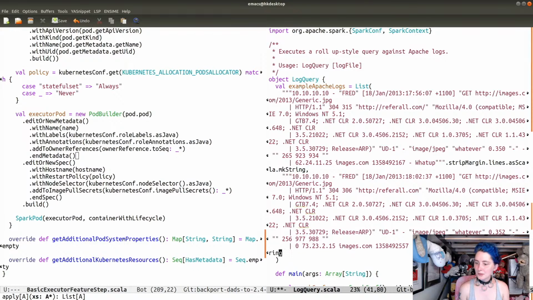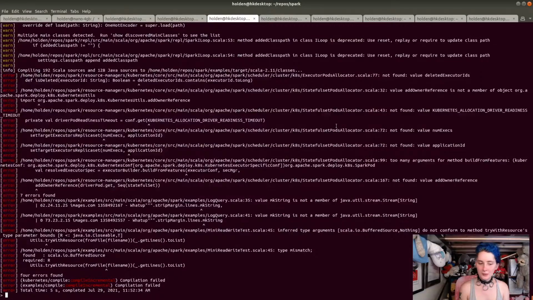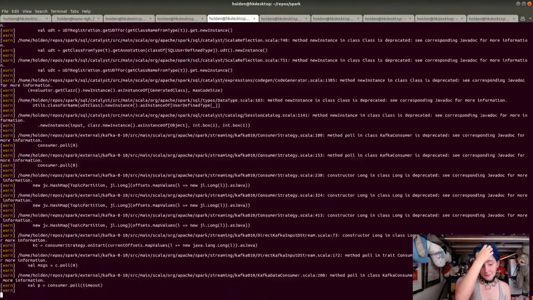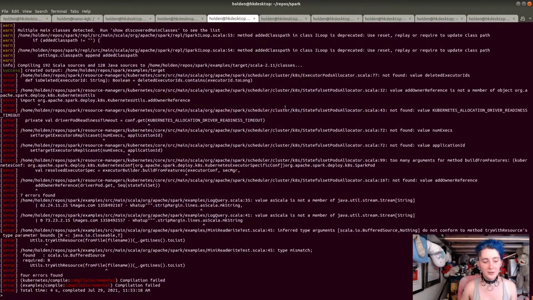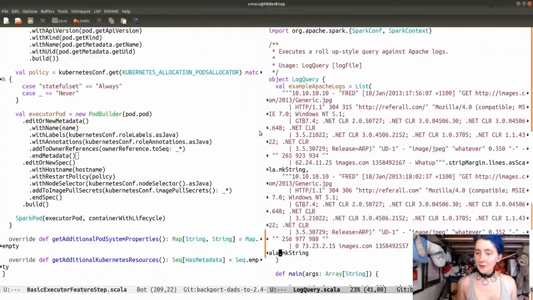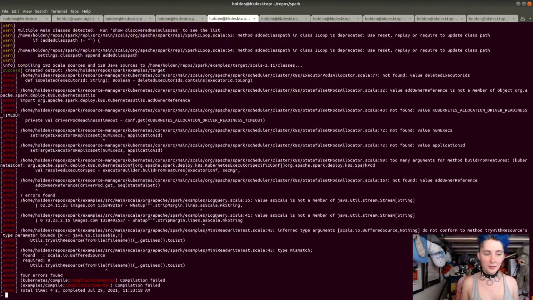I don't get it, but we can fix that pretty easily. Okay, so stateful set pods allocator.